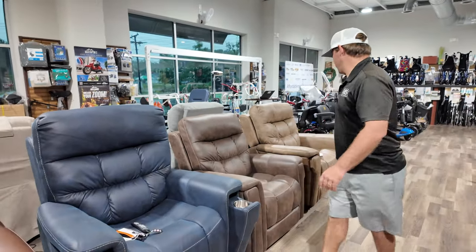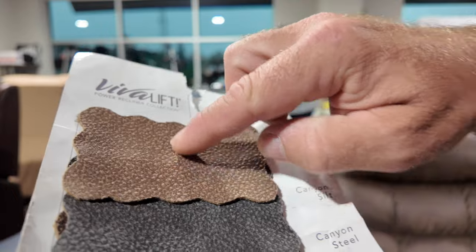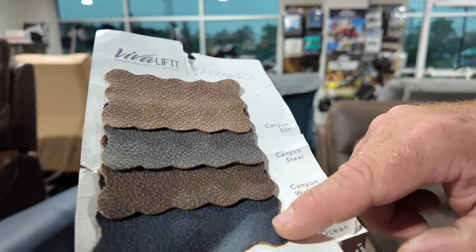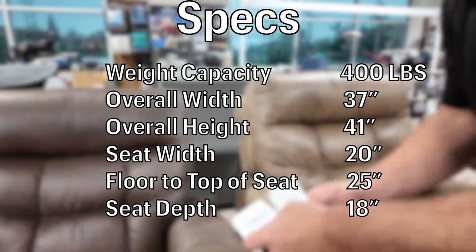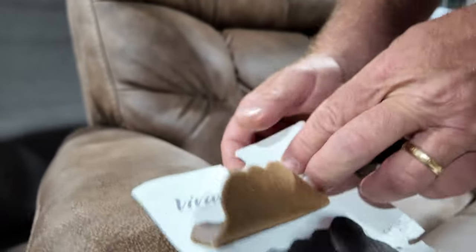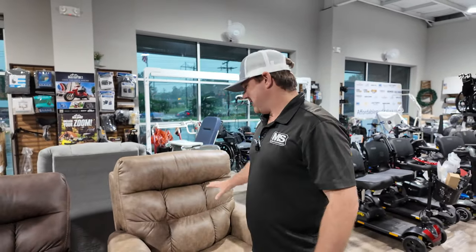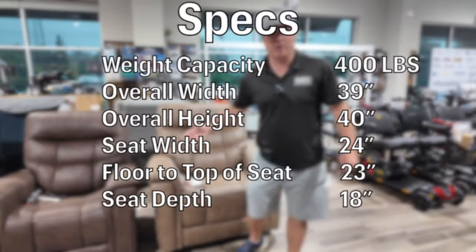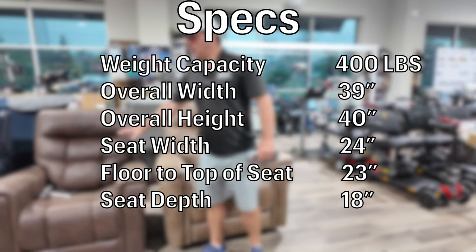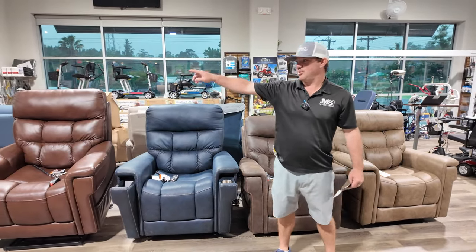They'll likely come out with new fabrics, but it has wireless charging and a cup holder. The Radiance comes in four sizes and here are the fabrics — we have almost all of them out here: Silt, Slate, Steel, Walnut, and Ocean. This Ocean color is here, Walnut is here, Silt is here — we just don't have the Steel on display. The chair comes in four sizes: Petite Wide, Small, Small Petite Wide — good for someone wider at the hips or wanting a dog to sit with them — as well as Small, Medium, and Large Tall.